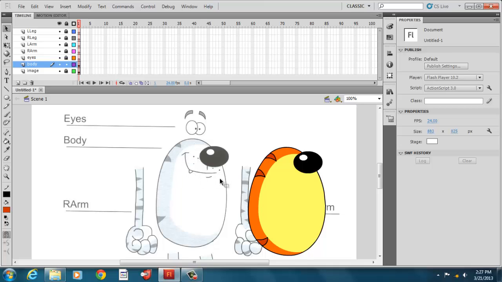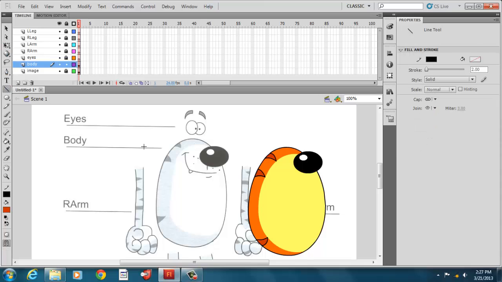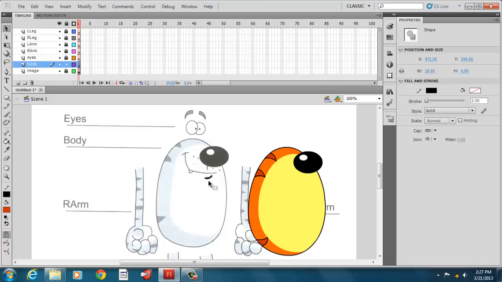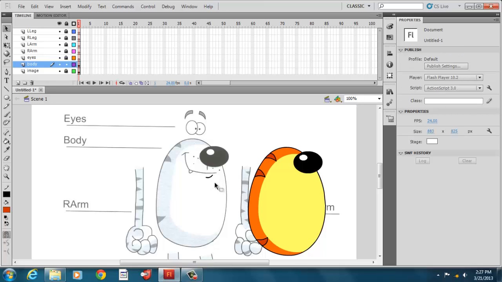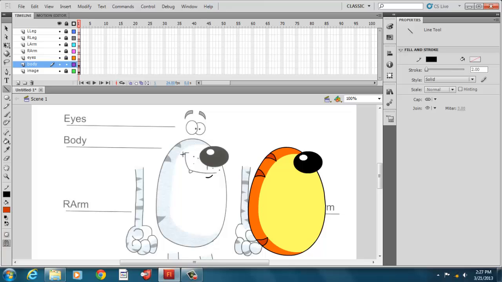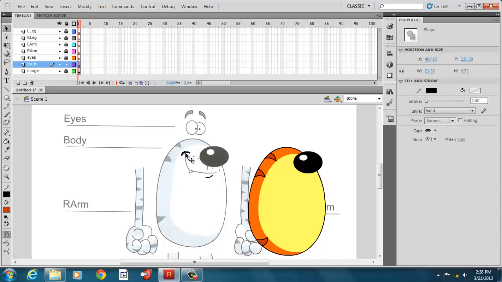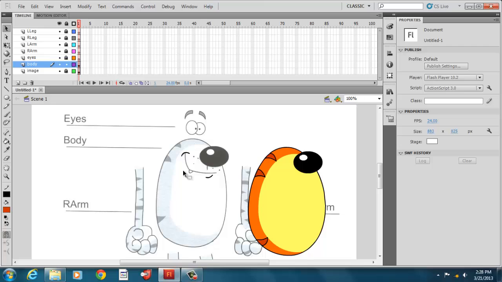Now, since these are lines, these will be easy for me to draw. I could just use the line tool for this, and I could do paintbrush, or I could do a line tool. And oops, I want to get the curve there. Pull this down in such a way. Move the arrow tool up and over. So I'm like, oh, that kind of looks good, right? I can make it a little bit longer, but it still looks good. And then I have my line tool. Let's do something there. And let's pull it up in such a way, pull this down in such a way, and then move the whole thing down, so that looks kind of like that.